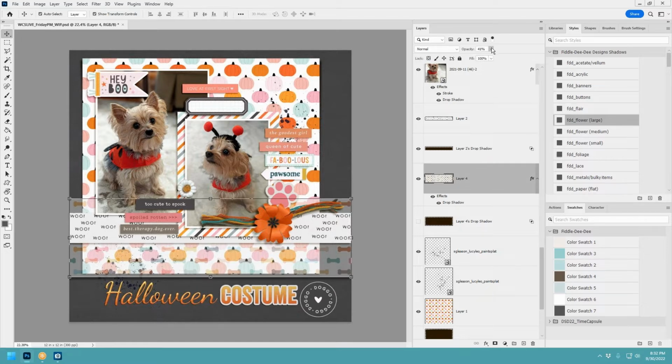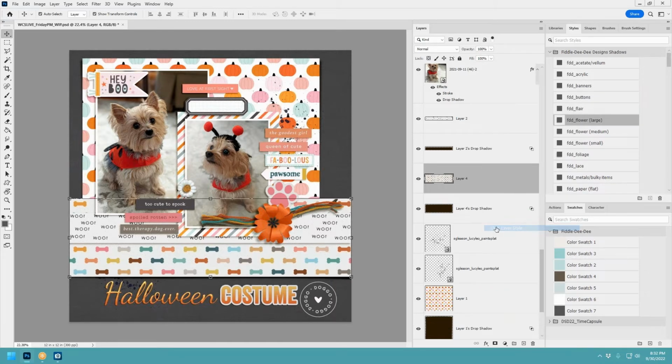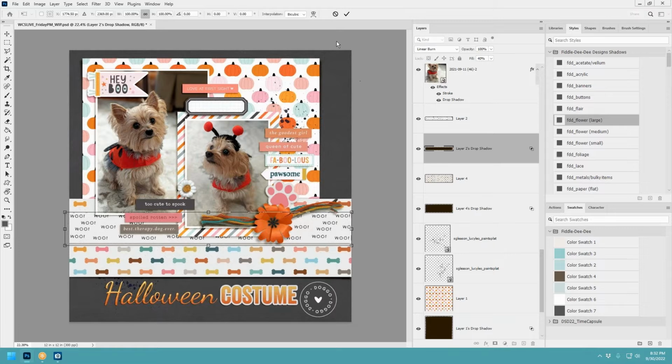Gosh, I don't remember. Kayla says opacity will change the transparency of everything that is in the selected layer. Fill will change the transparency of whatever is filling the layer, but will ignore any effects that have been applied to it. There you go. She said it better. I have no idea. I just know that I use whichever one looks better. Yeah. And maybe someday I'll learn the difference and then I'll use the right one.